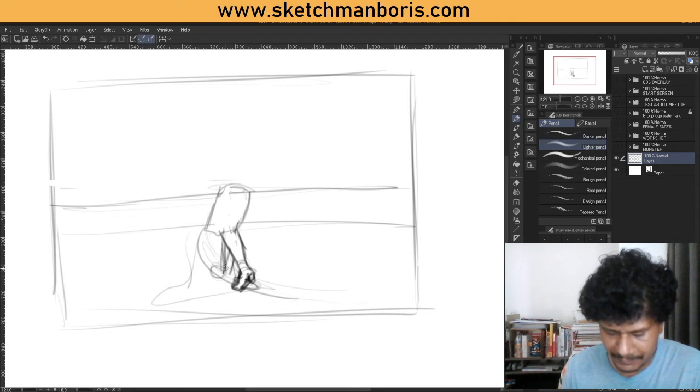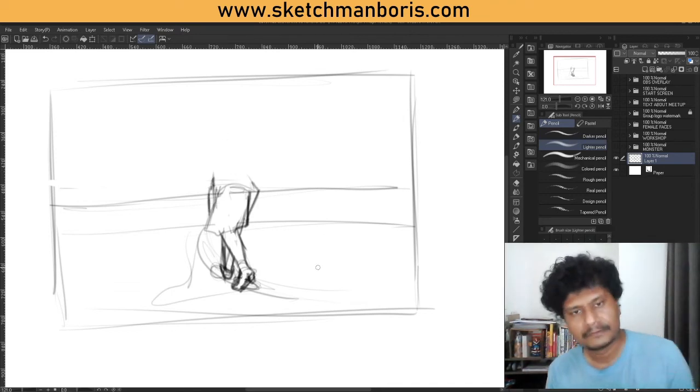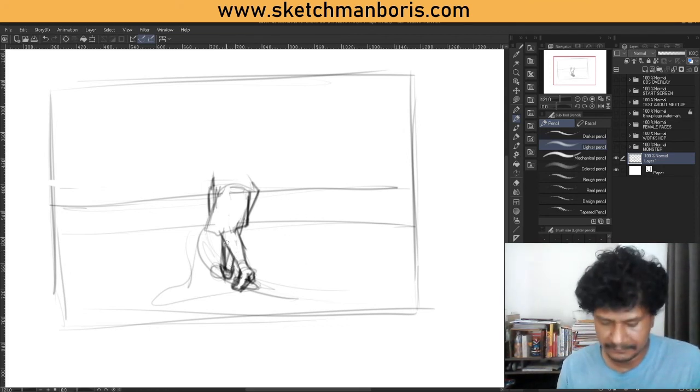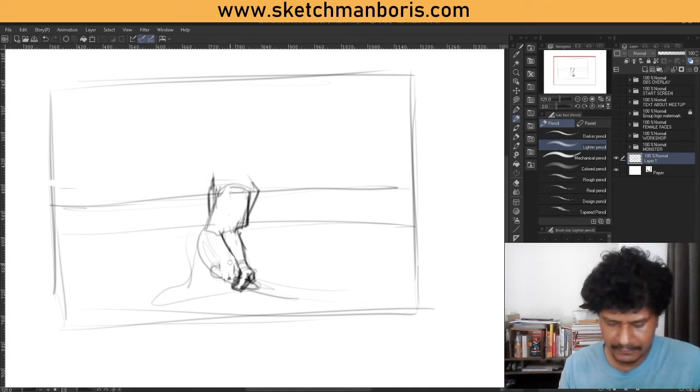And this is why understanding perspective and perspective lines is very important, because when someone is walking, their feet have to be on the perspective line. I think that other foot is even more here.